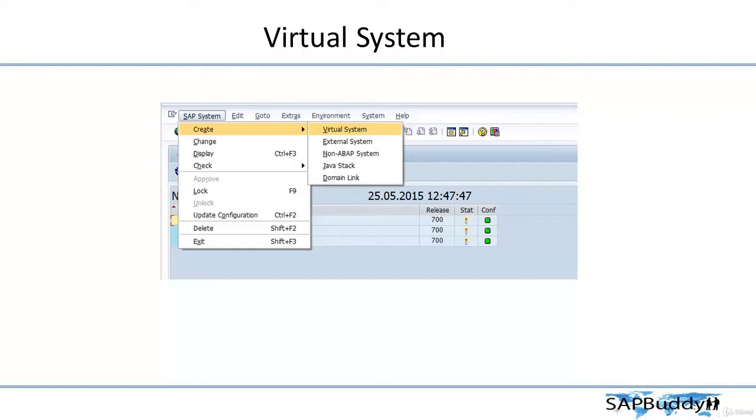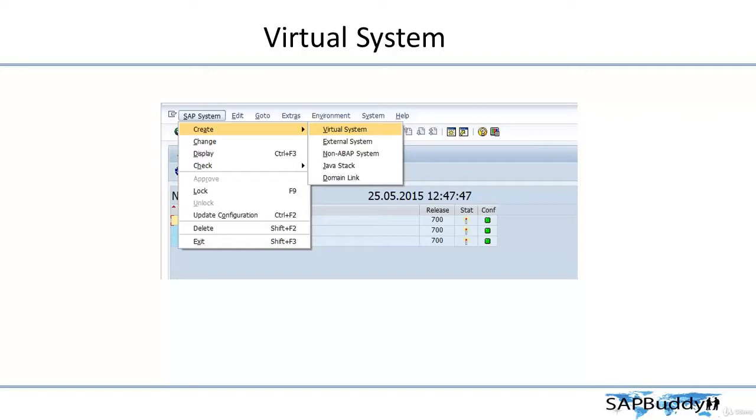All the TRs which you release from your development system need to be kept in the import queue of the coming systems in the transport route, so that the TRs are kept in sequence and you do not lose the sequence of the TRs. It is very important to keep the TRs in sequence. So a virtual system helps you to keep the import queue consistent, and you don't need to add the import queue manually later.